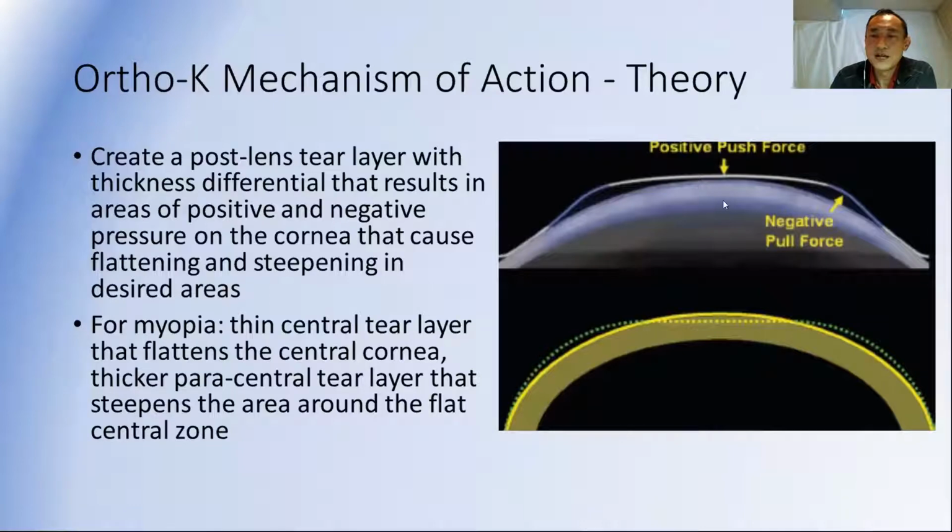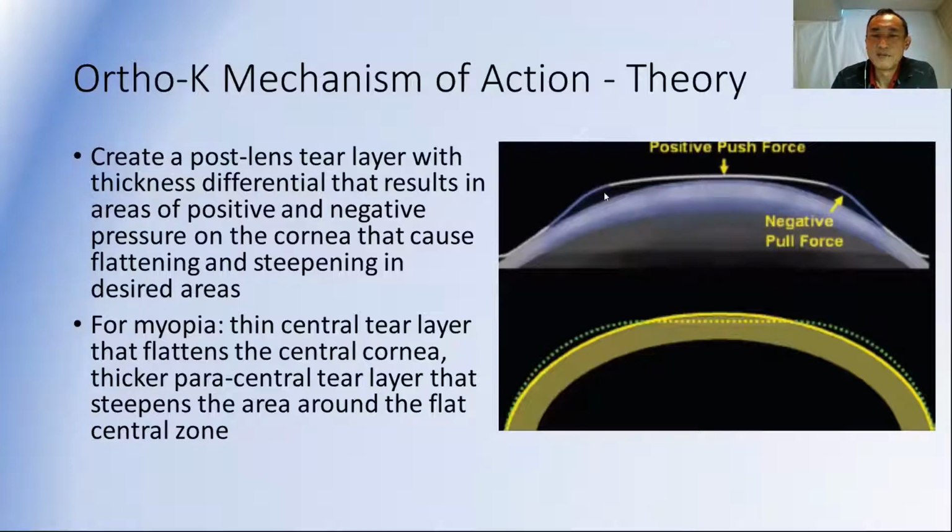So back to Ortho-K, when we fit patients with Ortho-K lenses, what we are trying to do is to create change in the cornea in a controlled way. And based on what we know about myopia control, ideally what we want to do is to flatten the central cornea and steepen the mid-peripheral cornea so that you create a less myopic central zone, a flatter curvature here, but a more myopic mid-peripheral zone that'll cause the image in the peripheral retina to focus in front of the retina. We do that by using lenses that are shaped in this way.